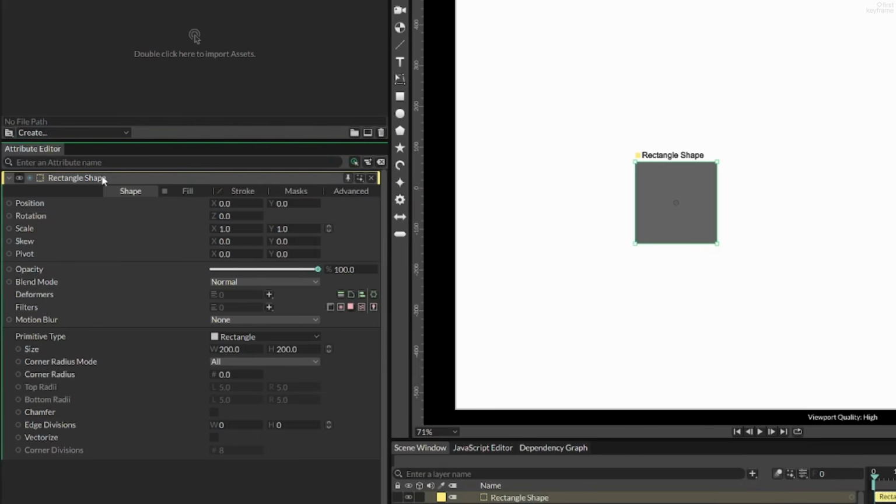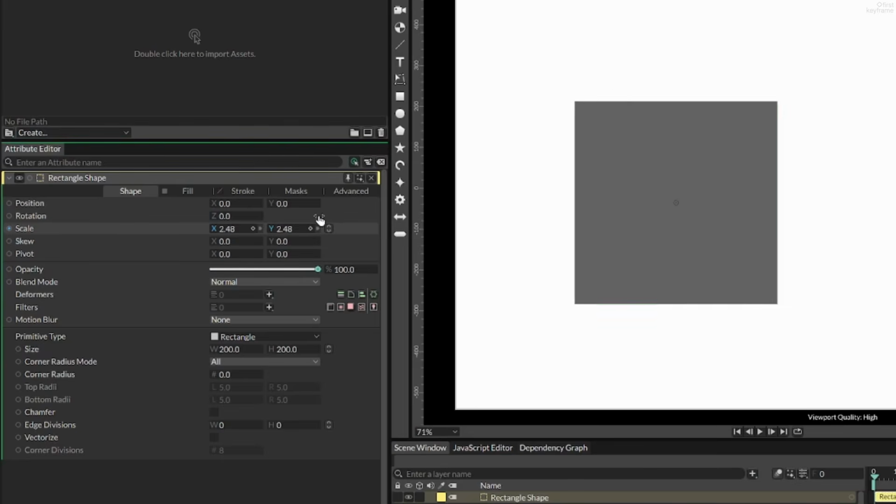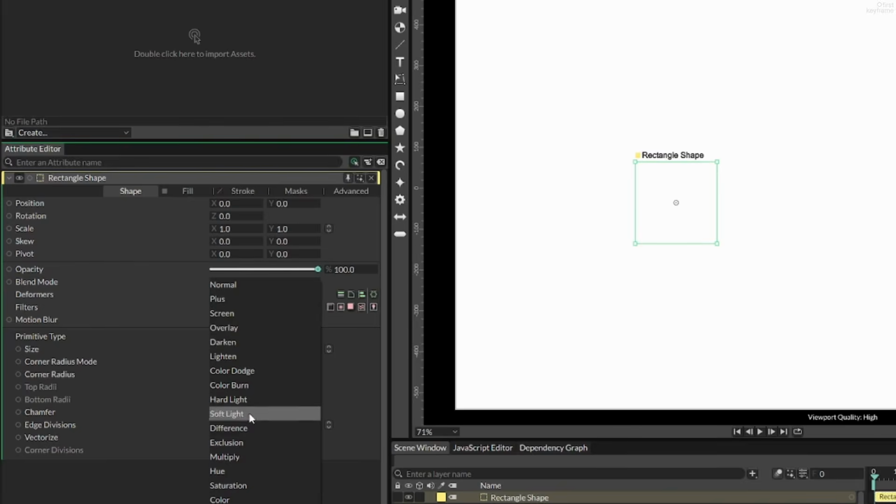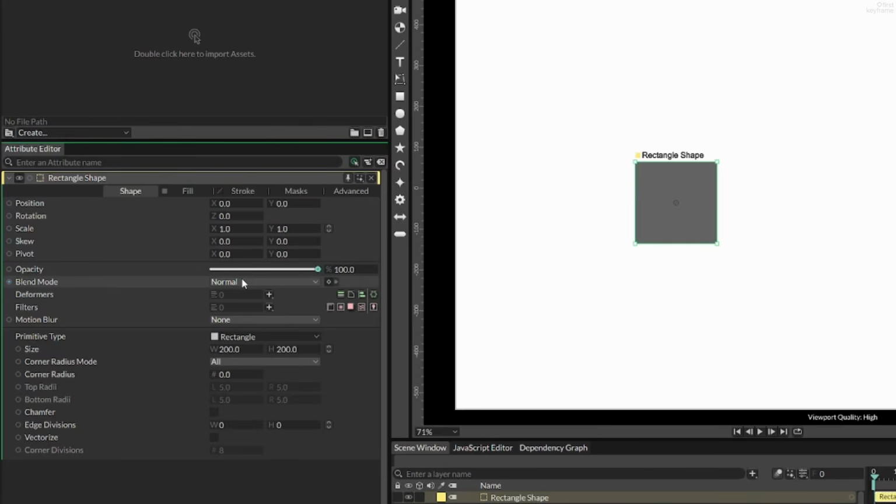And here we see some different tabs for the rectangle shape. These can change depending on the type, but this is the usual. Now, this is basically the details of an object. We can change the position here, we can rotate it, scale it, and to scale both the X and Y axis, you can hold Alt while dragging. Then you can go ahead and use something like skew or pivot, and there's a lot of things in here. But what you need to understand about this is that it's where you can change all of the parameters of a layer and also animate them.